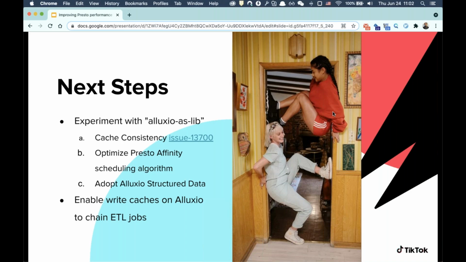Another part we are aggressively experimenting with is that currently we only use Alluxio as a read-only cache. We do want to enable some scenarios to use Alluxio as a write cache. One common scenario we have seen is when you have a lot of ETL jobs that depend on each other. Basically, for the intermediate results, we all need to write to HDFS, and the following job will read from HDFS again. So we're trying to see whether we can enable a write cache on Alluxio that serves as an intermediate stage, so that it can chain different ETL jobs. They don't need to read from HDFS, which is the remote data storage. They can rely on Alluxio for that.